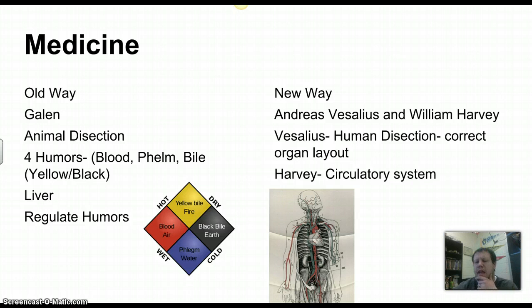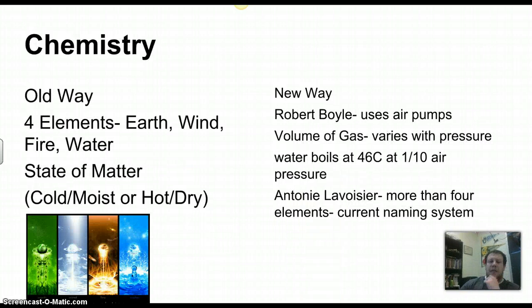William Harvey up in England diagnosed the entire circulatory system. He figured out that the heart is what pumps the blood, and it's one big circuit of how the blood runs all around the body and back to the heart, proving these old ideas wrong through doing human dissections, actually analyzing humans versus just animals.